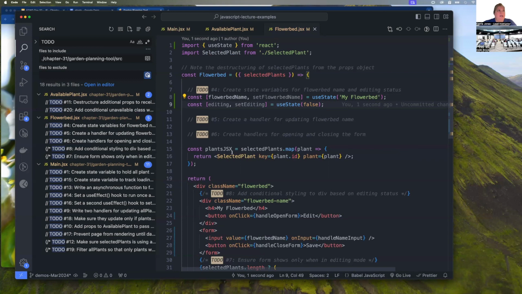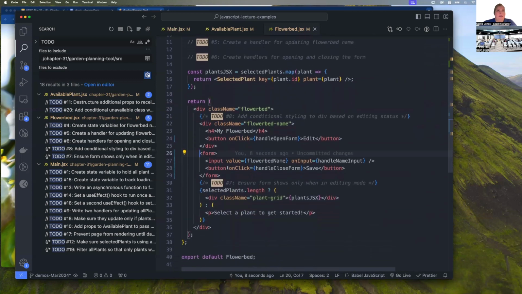So we want it to be false, and that way it won't actually display this form unless we're ready for it. So in this case, it's just a matter of we either display it or we don't. So we don't need to use a ternary. We need to use a double ampersand. So I'm going to say, if editing is true, display the form. And we just do it as simple as that inside one of those JSX placeholders so it can evaluate this entire thing as an expression. So if editing is true, we will display the form. If it's not, it'll just display absolutely nothing.